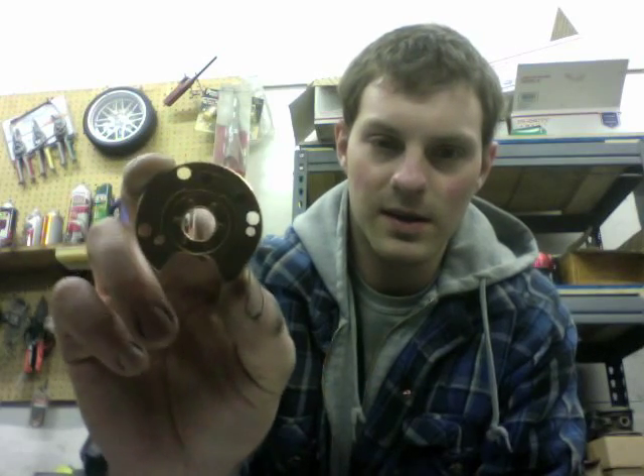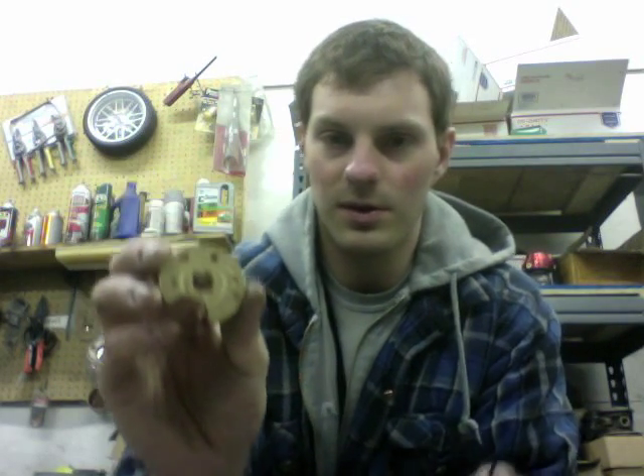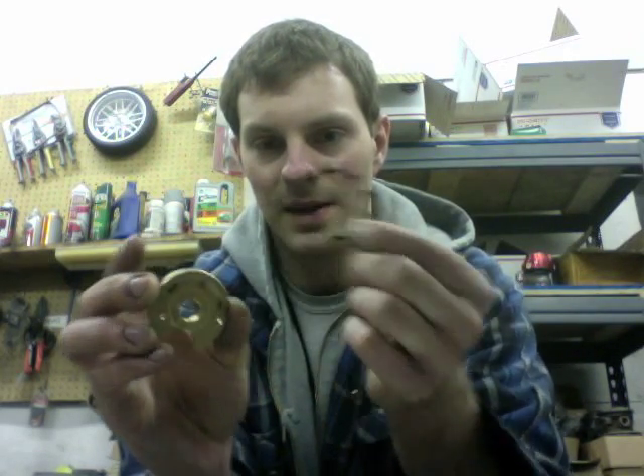There are actually two different versions of this kit. There's a standard 360-degree thrust bearing, which is usually the most common one we have listed. Here's the three-oil-port thrust bearing — this one is an upgrade but it's not always usable. The reason is it requires just the dowel pins; you can't bolt this down. For the standard one you can bolt it down and use the dowel pins, but another thing to note is if you're bolting it down, you can't use this piece which goes in the back of the compressor plate.